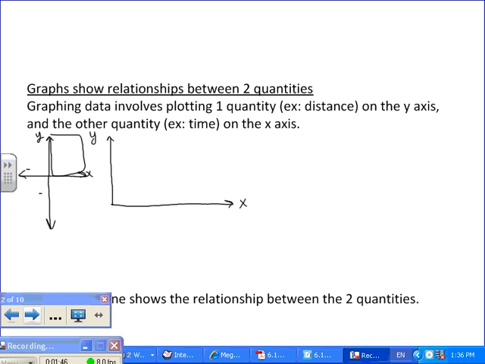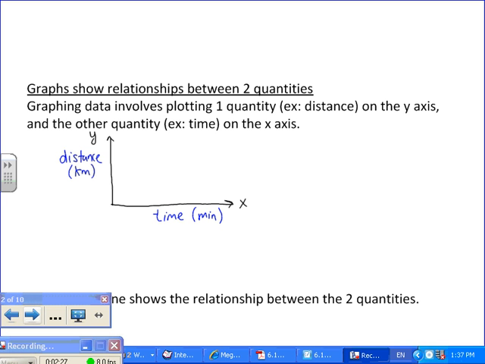Let's say that we were to plot distance against time. So imagine if we were looking at a graph of distance over time for somebody, or maybe for a car that's traveling at a constant speed. So if we have distance, we always plot one quantity on one of our axes. So on our y-axis we choose distance, and let's say that's in kilometers. We put our units there. And on the other axis, the x-axis, we're going to plot time. Let's imagine that our time is in minutes here. We always want to show what the units of our quantities are.